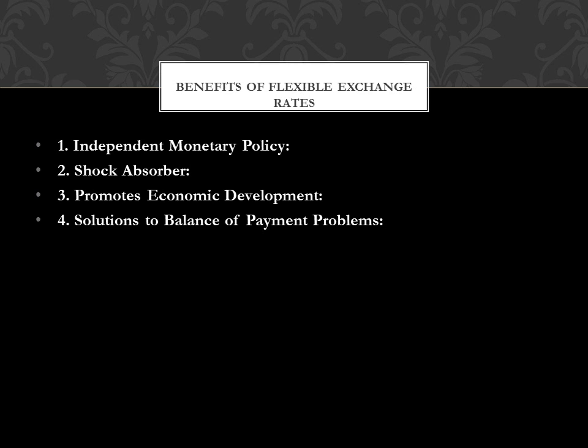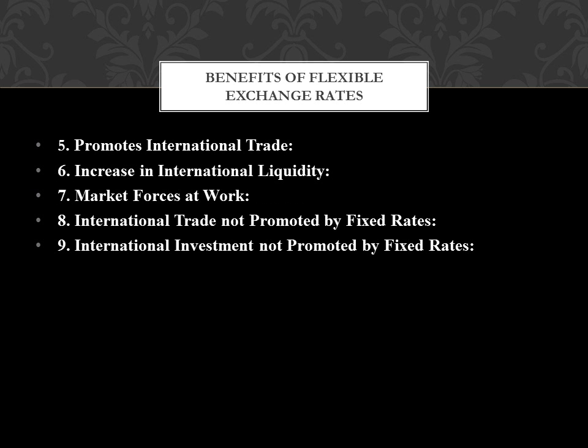Solutions to balance of payment problems. The system of flexible exchange rates automatically removes the disequilibrium in the balance of payments. When there is a deficit in the balance of payments, the external value of the country's currency falls. As a result, exports are encouraged and imports are discouraged, thereby establishing equilibrium in the balance of payments.